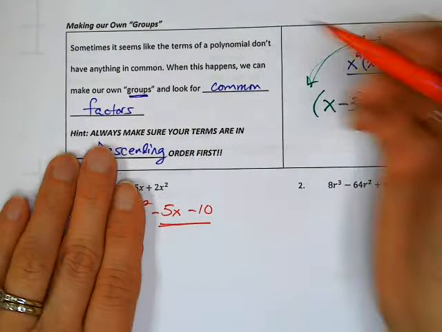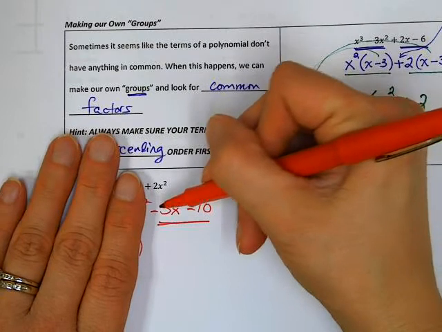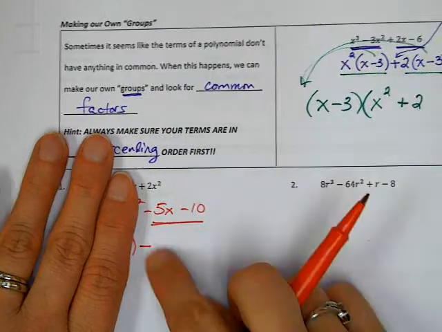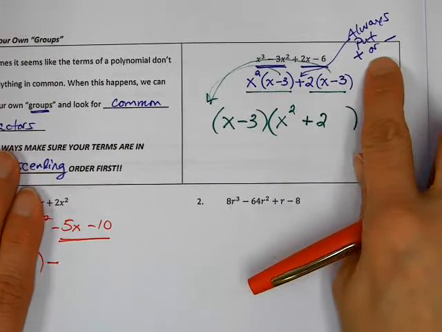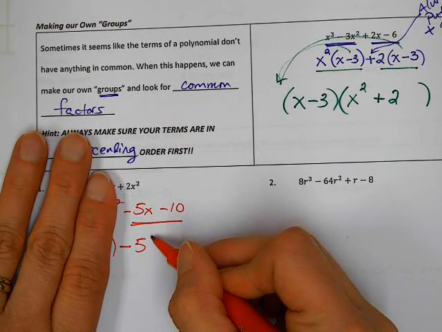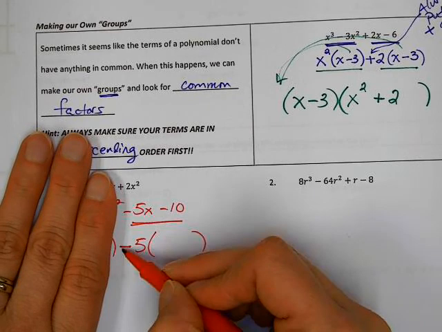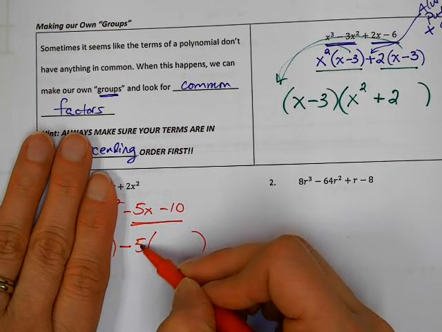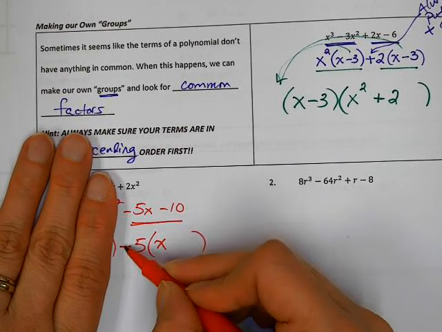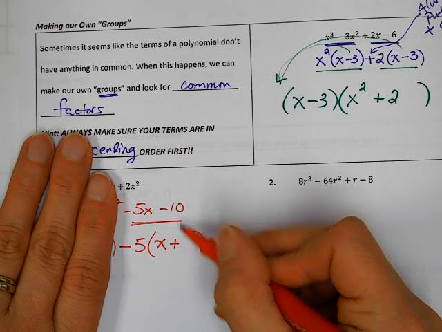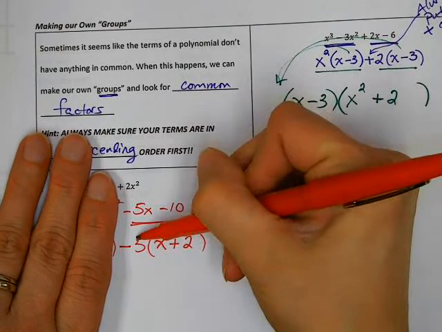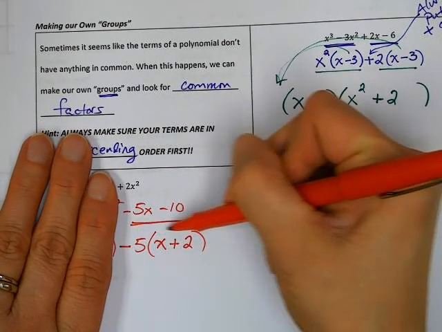Okay, now let's look at the second 2. Remember what I said, if they start with a negative like this, you have to take it out. So I'm going to take out minus, and this is exactly what I meant when I said always put a plus or a minus. I'm going to take out a negative and a 5. Okay, so he had a negative, but I took it out. He had a 5, I factored it out. He's got his x left. He had a negative, I factored it out, so now he's a positive. 10 divided by 5 makes 2. Is that true? Negative 5 times x, and then negative 5 times positive 2.